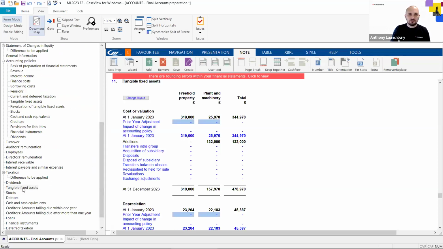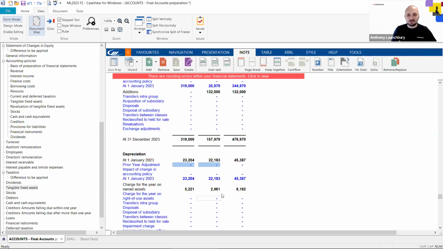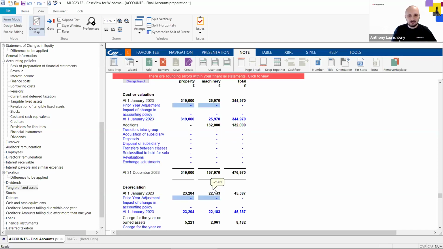Generally, that is one of the larger areas that we'll receive support calls on relating to setting up accounts files for opening balances. So hopefully that gives everyone a bit of confidence of where you go and what kind of checks you can use to make sure that, okay, where do we need to look? Is it the depreciation charge and so on? So you, again, visual checks of your tangible fixed asset note. You all know what you're expecting to see here. Hopefully some movements for additions and bits and pieces like you can see here now. And obviously the depreciation charges there. If you don't see depreciation charges or additions, and the brought forward balances are exactly the same, there's an issue there with the mapping.